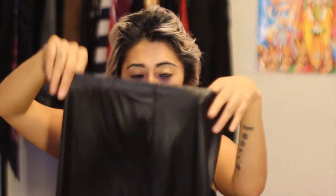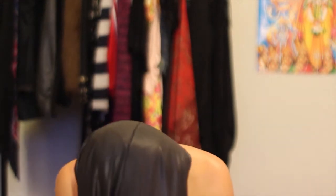So for leggings, you can use any kind of leggings. I'm using the fake leather leggings today just because I like them. With the leather leggings, the tighter the leggings, the better. These are a little loose, and that's okay. We're just going to work with them. What you're going to do is grab the pants from right here, and instead of sticking your legs in, you're going to stick your head in there.